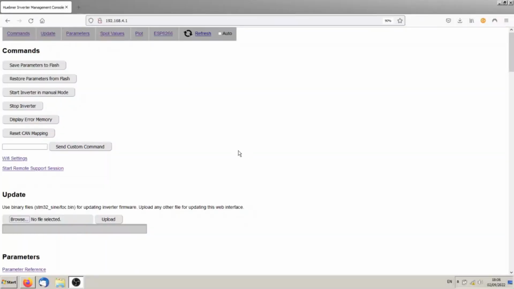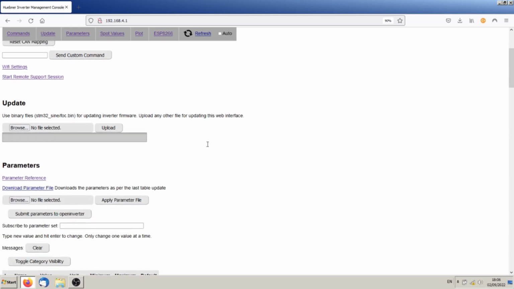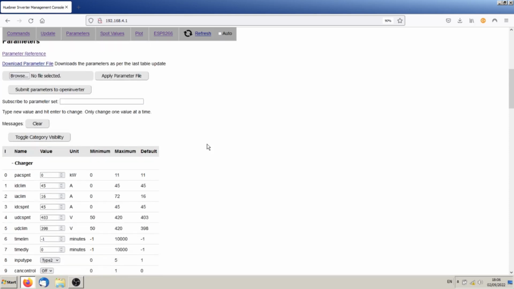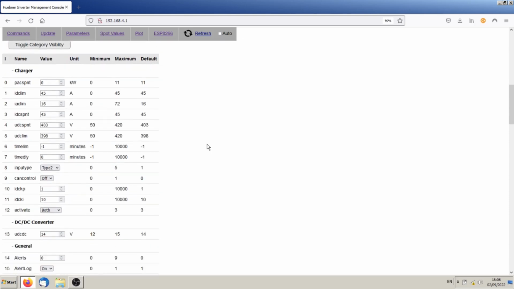Recording. Okay, so welcome to our web interface here for the PCS controller. Everything here is your pretty much standard Open Inverter interface. So we'll just jump straight in and I'll describe some of the parameters here. I'll skip fairly quickly through these ones here.